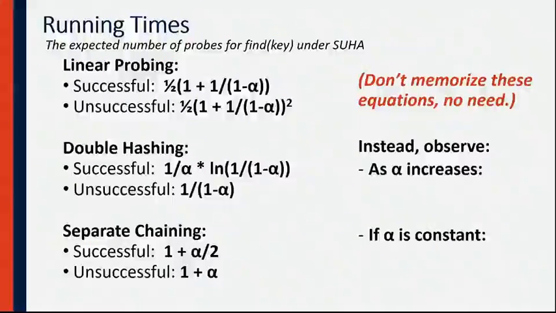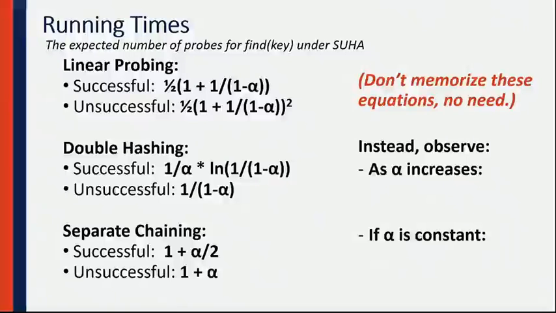I've done this for you, and we did a lot of math to get to this point to find out the exact equations using linear probing, double hashing, and separate chaining to find out the total number of collisions that are expected and the running time to insert using these different techniques. The goal of these equations is not to understand the equations themselves, but to understand how the equations behave as the load factor of our hash table changes.